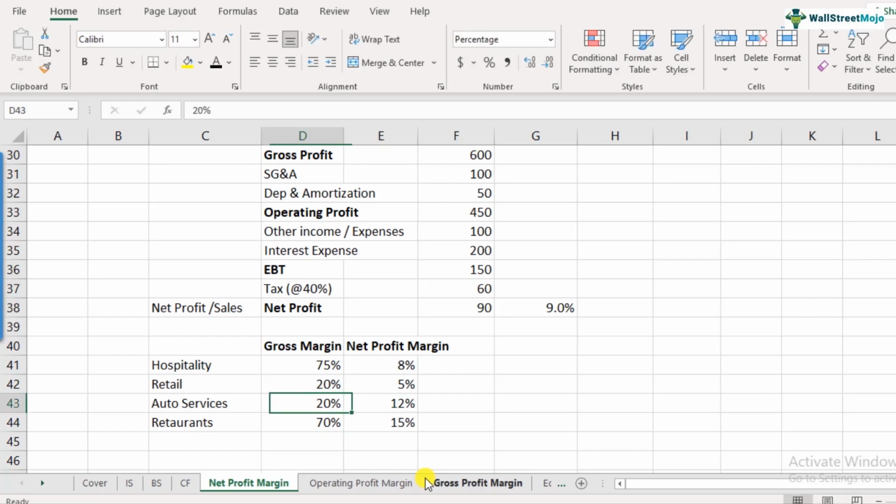So please note that these are some of the average numbers. So if you pick some industry, some company, they might not match. But yes, these are broadly how the industry and the sectors would look like.